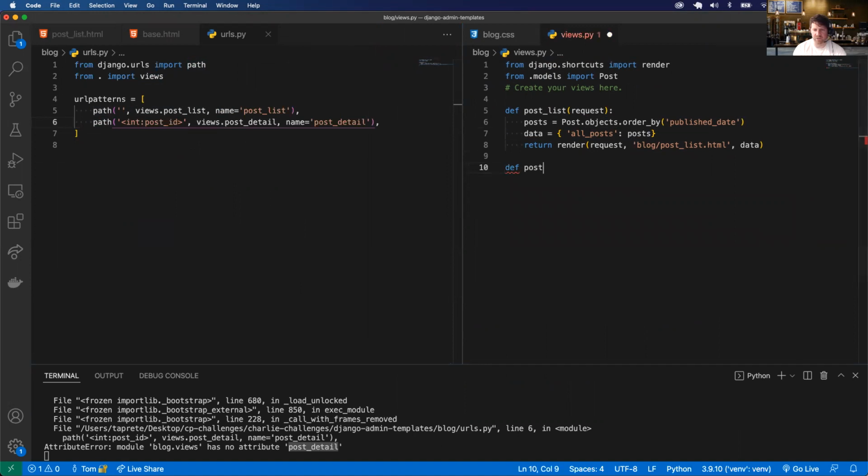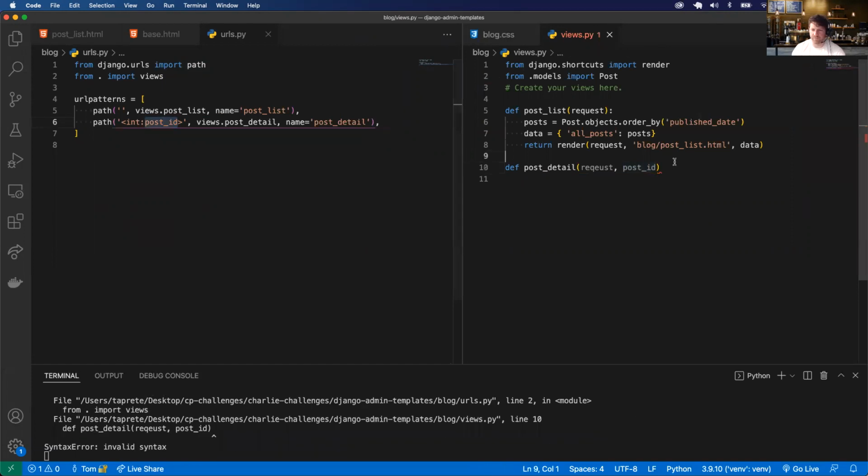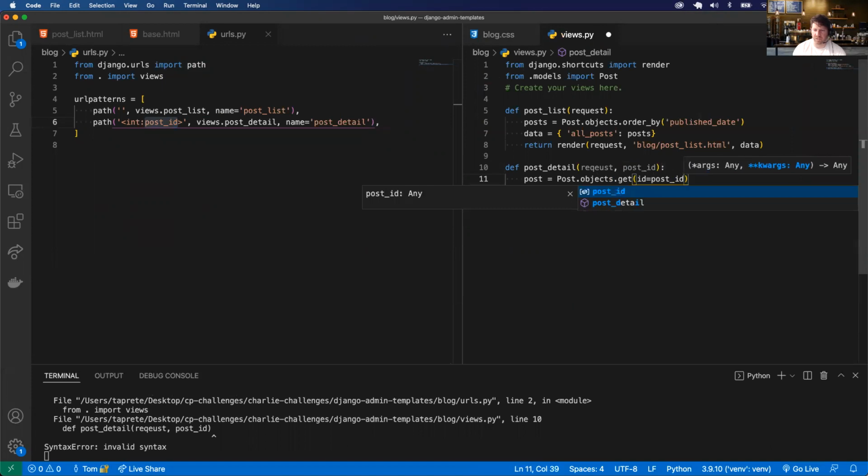So now I can do post detail, which takes in the request as well as the post ID. That post ID, again, is coming from that URL. And I can do post equals Post.objects.get. I can use a primary key or ID equals post_id.